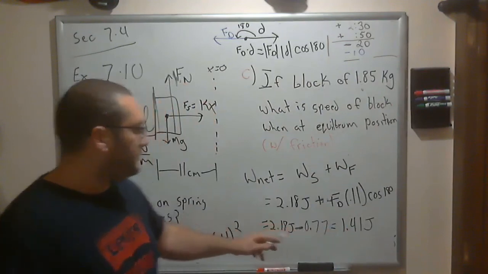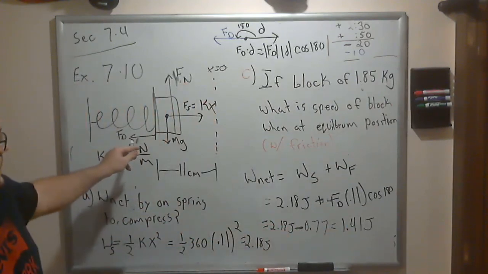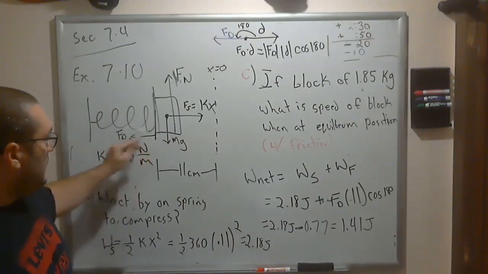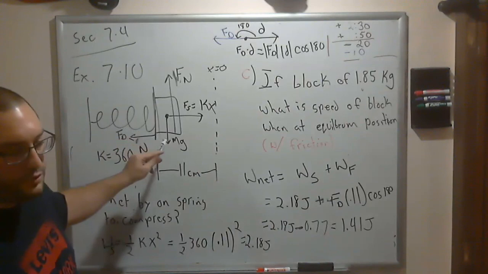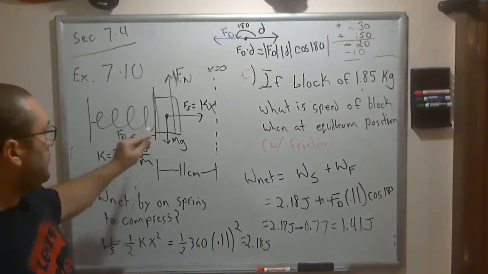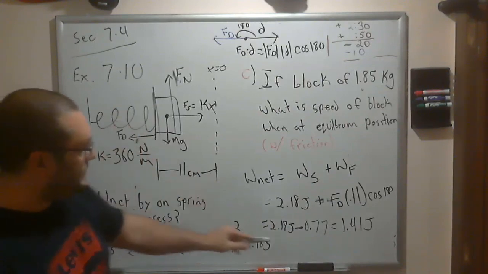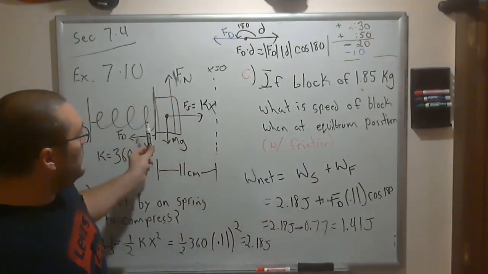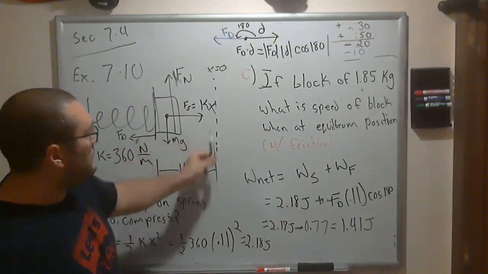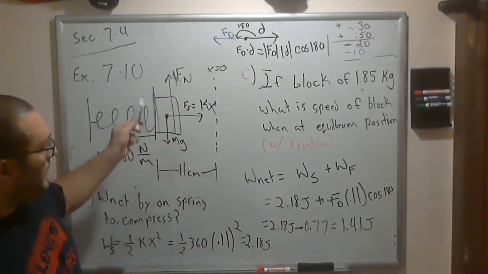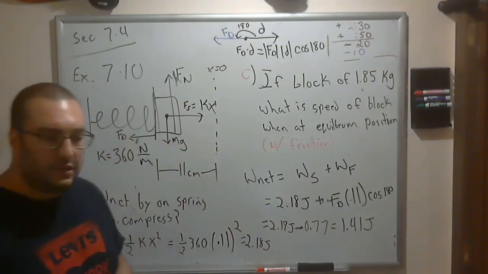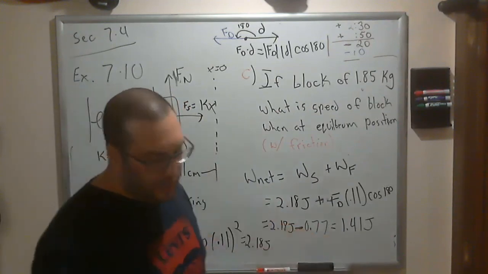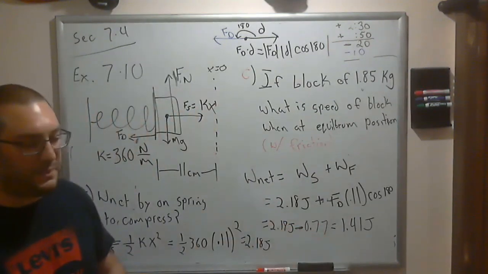joules, because the spring does work against this dissipative force due to friction. So the spring does work on friction, and it has less energy. This is the net work done on the box by a combination of the spring and friction, and now this will be used for the speed at the end.